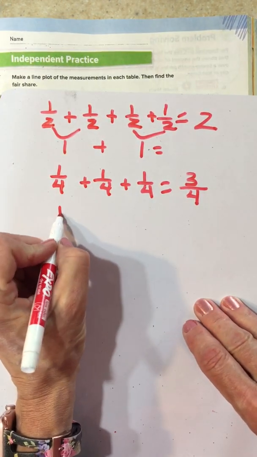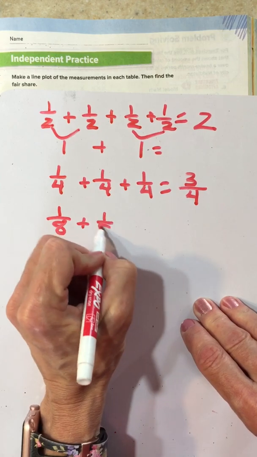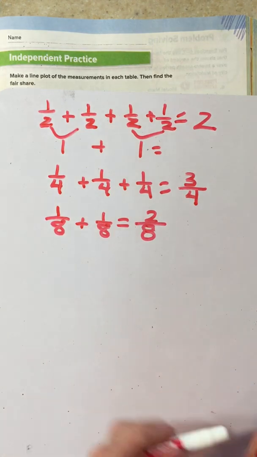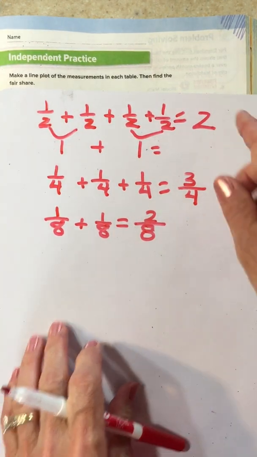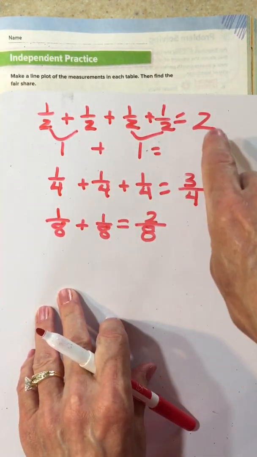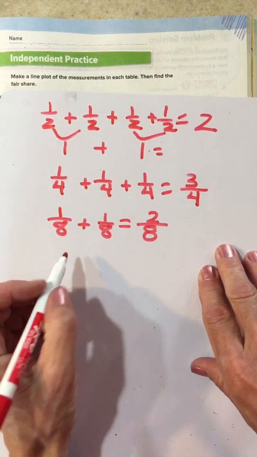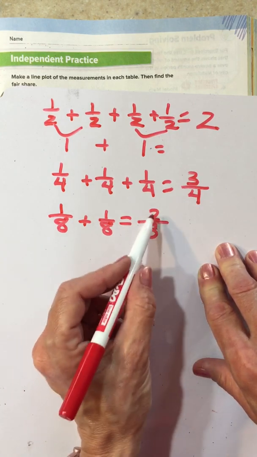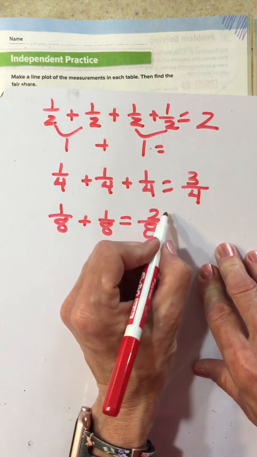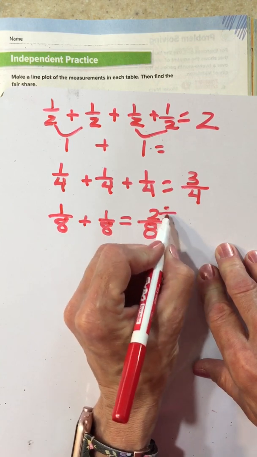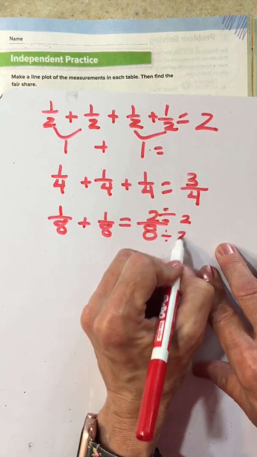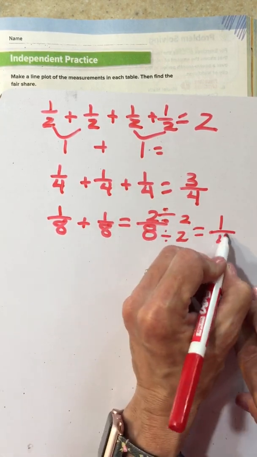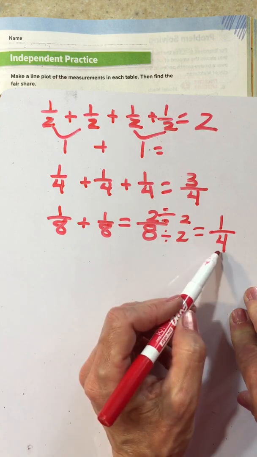I can just say 2/8, but 1/8 plus 1/8 equals 1 plus 1 is 2/8. These could be simplified so that they could be put together now, because once I figure out each of these, I have to add this plus this plus this. I'm going to convert them into something that is common on the bottom. So I think I'll reduce this one. If I divide by 2 on the top and divide by 2 on the bottom, it becomes 2 divided by 2 is 1, 8 divided by 2 is 4. This is reduced down to 1/4.